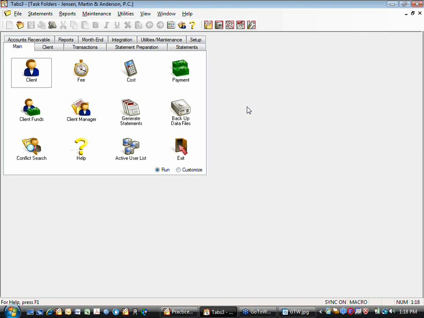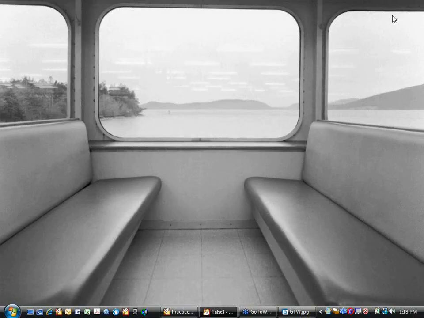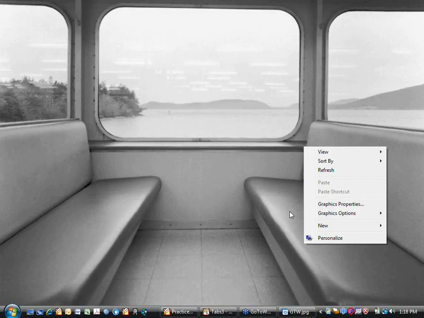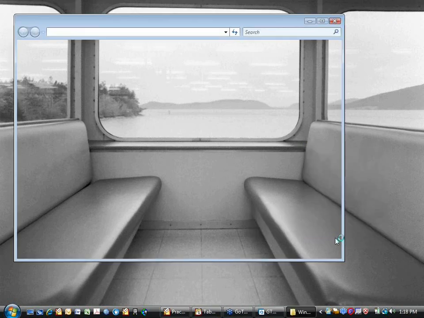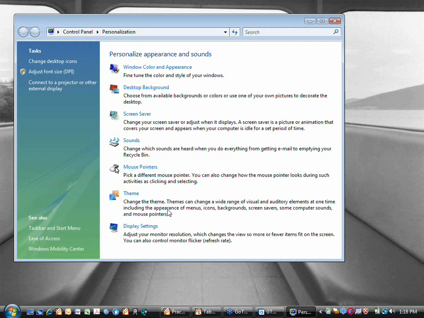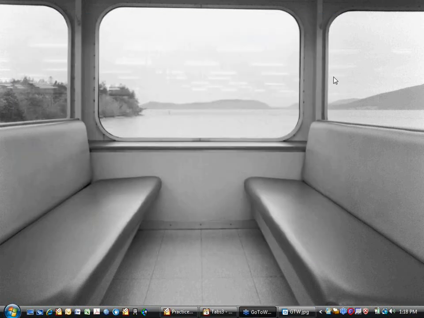There is not within PracticeMaster. Now, if you go into Windows settings and change your font size, and I don't know if that's in graphics options, but I think there is a place where you can go and change your default font, and that will apply to PracticeMaster, but it will also apply to everything else. So for some people, that's a solution simply because they really want everything else to be a bigger size.